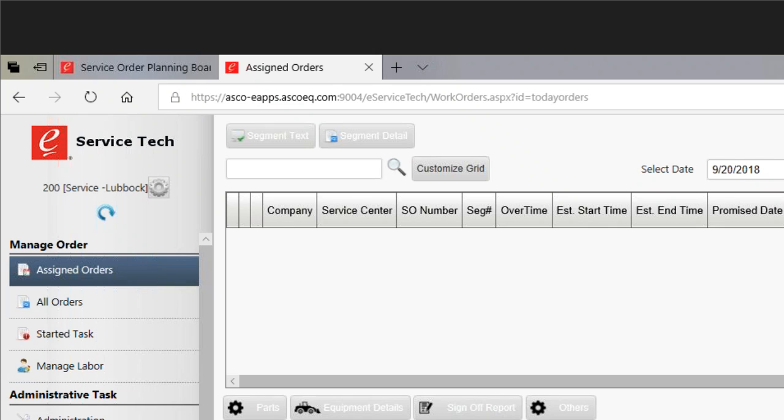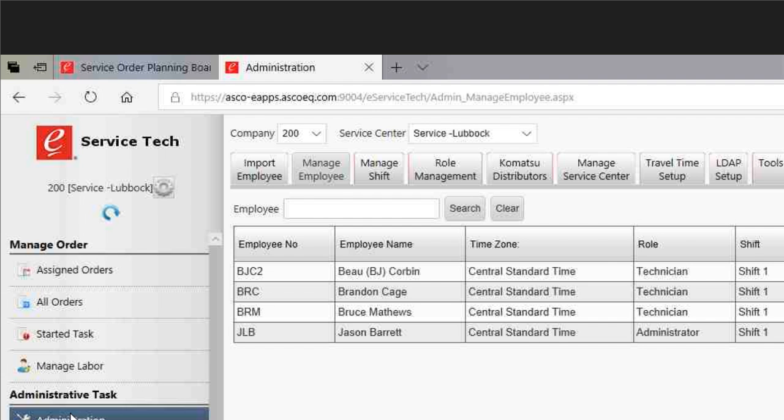The mobile mode is only for the technician, so there are limitations within that. You can do so much in the mobile app, but in the web application, you can manage the administration part of it also. So if I go to the administration, I have a setup here.